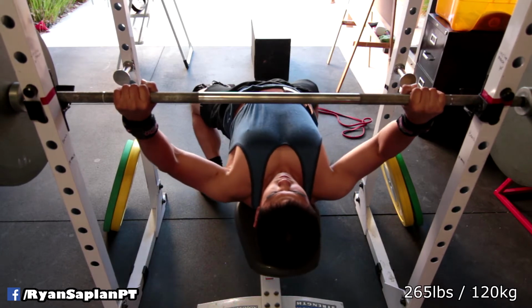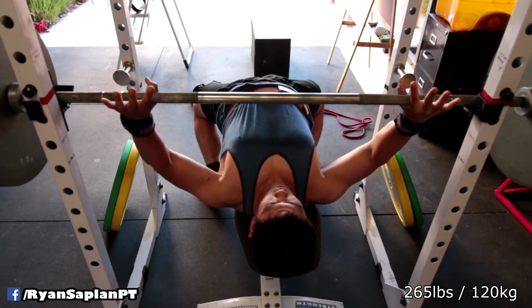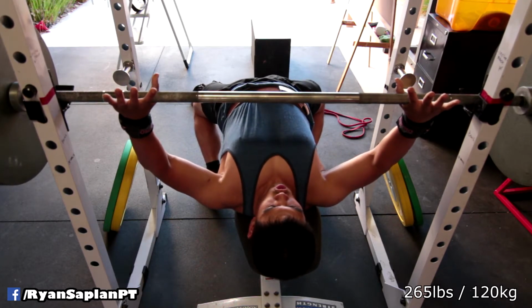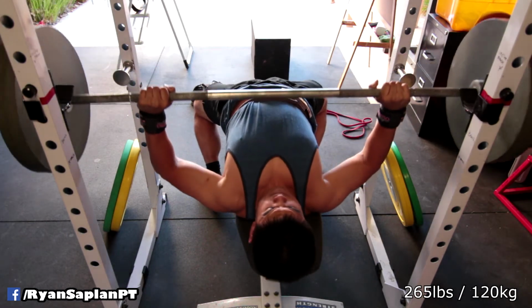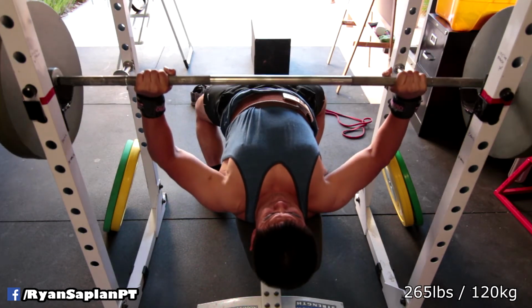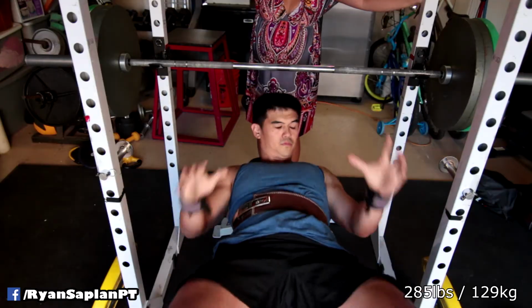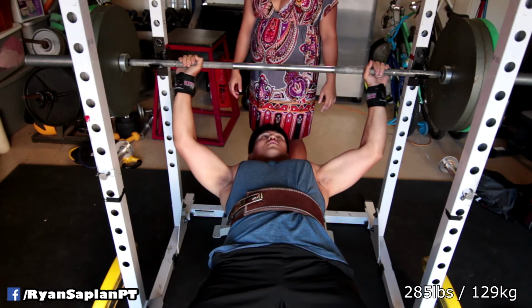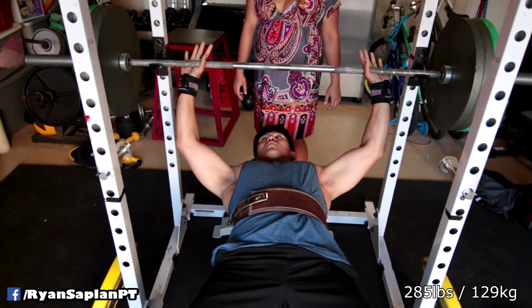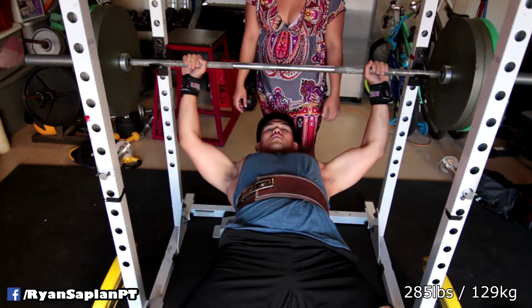And because I benched so well on Thursday, this is a Sunday workout that you're watching here, with the 265 and 295 for pause singles, I wanted to warm up in the same way. I was going to do 5 sets of 1, sort of a warm-up, which might seem like a lot for 265. But what I decided to do was, I got it in the first move, first rep. I felt the groove. I don't think it gets any better than that. And it's that feeling that you just can't really replace.